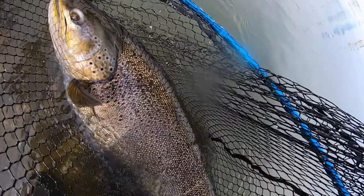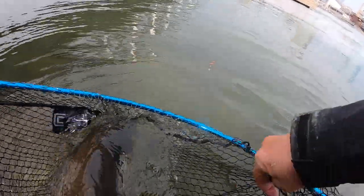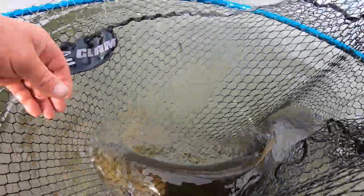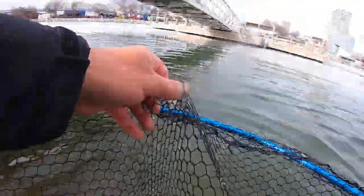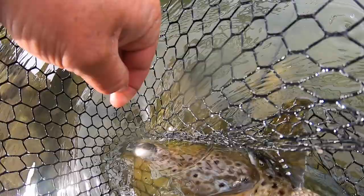Oh, look at the hook too. Gotta show you guys this real quick, just so all you guys can see this, for those who would say that wasn't ethical or whatever. Hey, you see a giant brown sitting somewhere, I'm gonna fish for it. Let's get at that hook. Where's that hook? Right here, look. See that hook, guys?